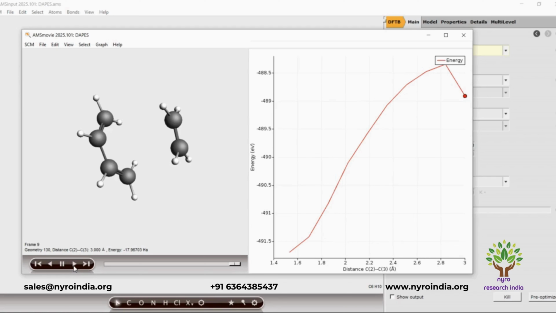You can choose the scan coordinates wisely to ensure that we explore the relevant reaction pathway or conformational change. And for the number of points, a higher number of points will give a more detailed PES scan, but will be computationally more expensive in the case of bigger systems.